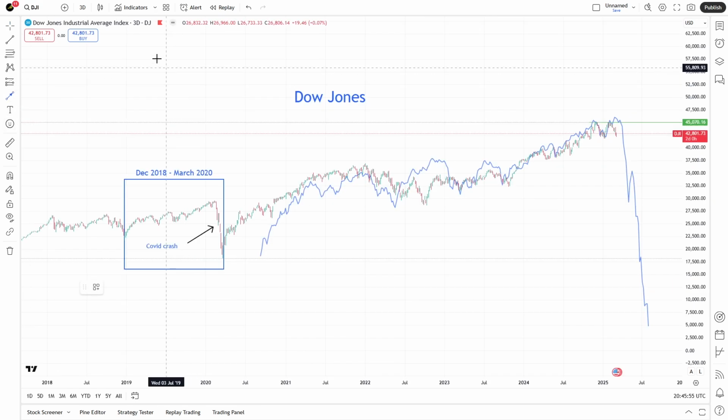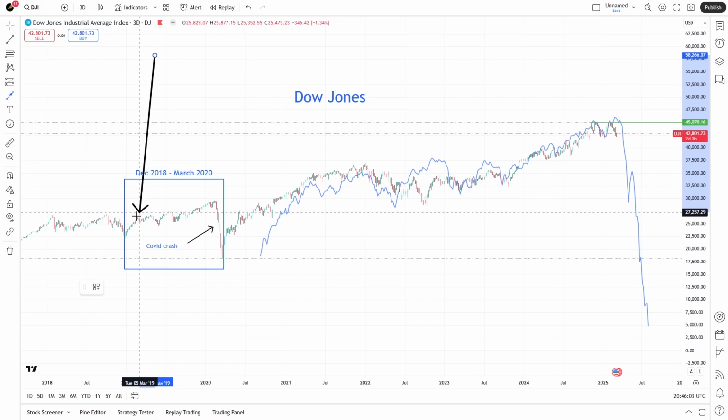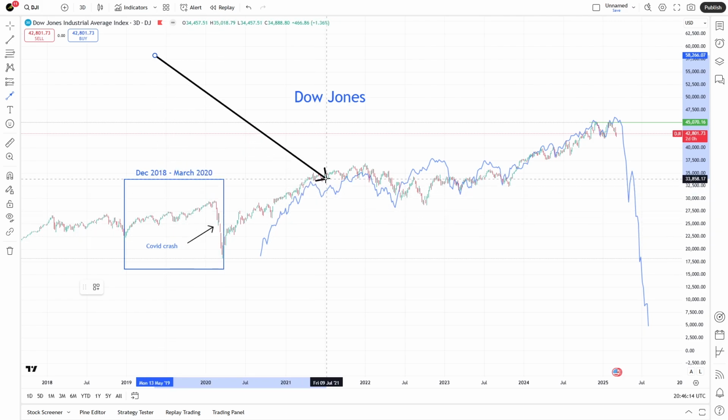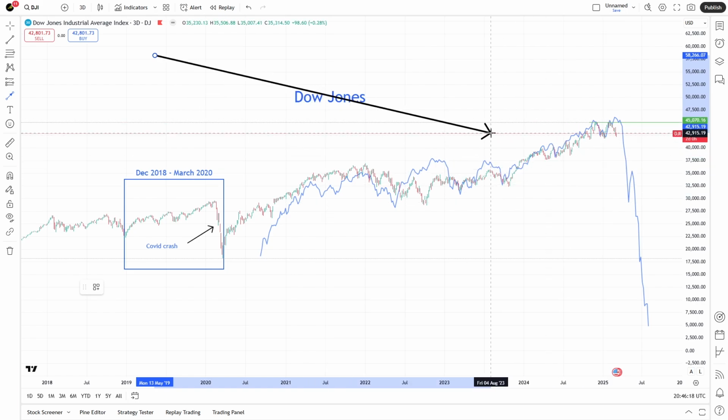Okay, so this is the Dow Jones. As I've pointed out in previous videos, it is my belief that the Dow Jones is essentially copying this structure that's in this box that took place from December 2018 to March 2020. This decline is the C19 decline. If we just copy and paste this over here, adjust it to the timing, height, and depth that takes place over here, this is what we get.